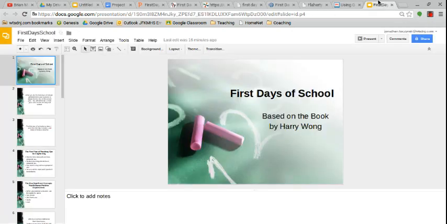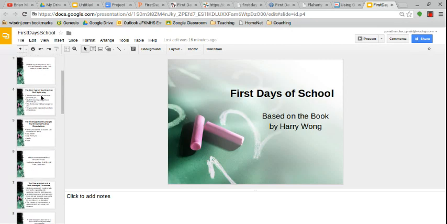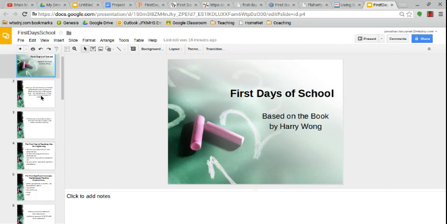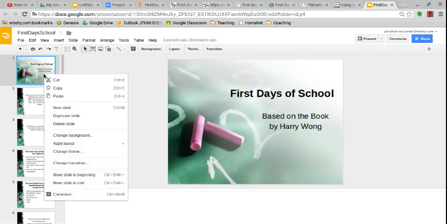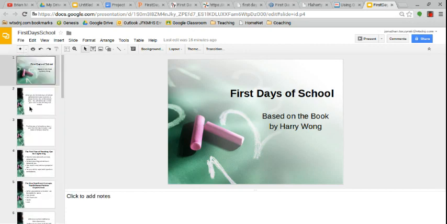Going back to the slide that I changed from PowerPoint into Google Slides, there are three main parts of a Google Slide presentation. On this left side here, we have what's called the slide navigation panel. I can see and move quickly through all my slides. I can add and delete slides here. So if I right click, I can delete slides. I can add a new slide. I can change the theme of that slide here. I can change transitions. I can change its layout. So a lot of options here in the slide navigation panel, mainly just so I can quickly move up and down my presentation.